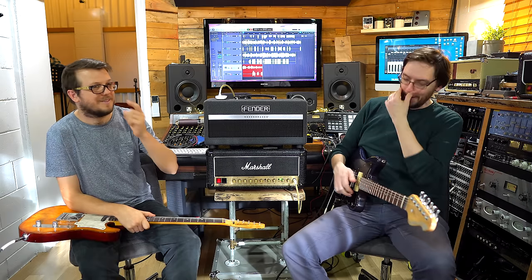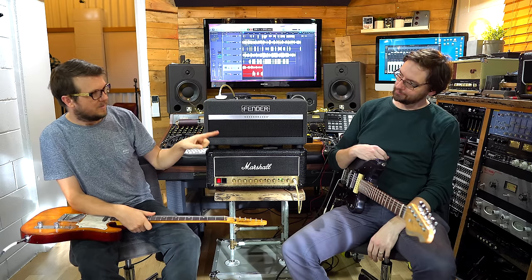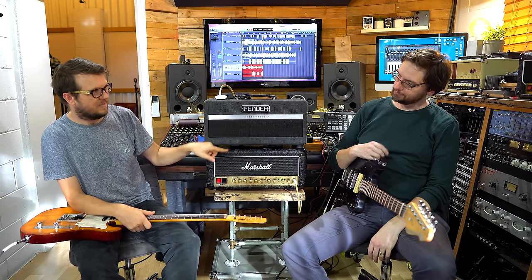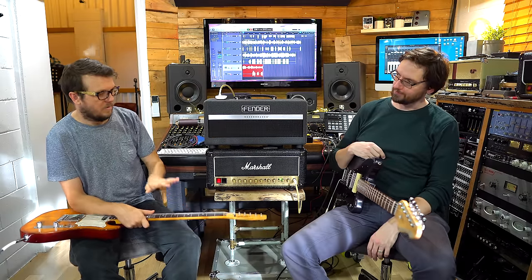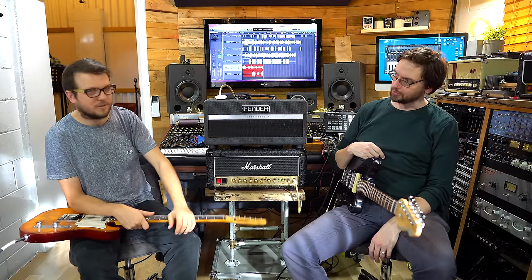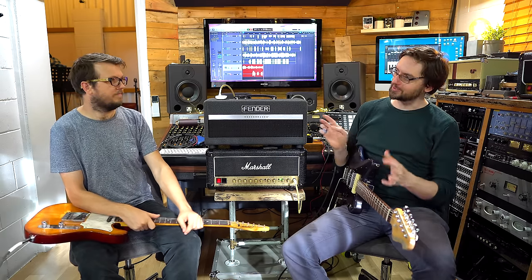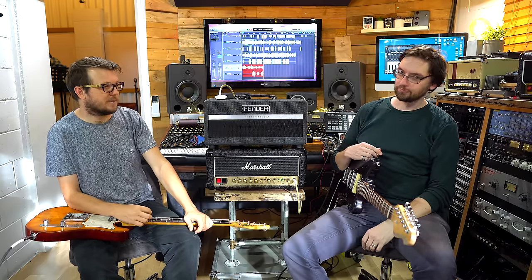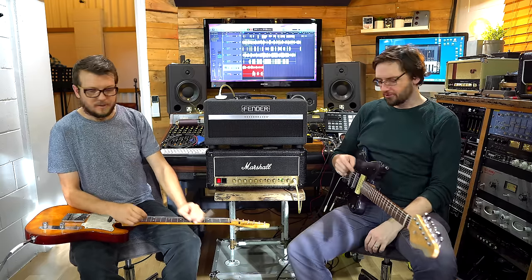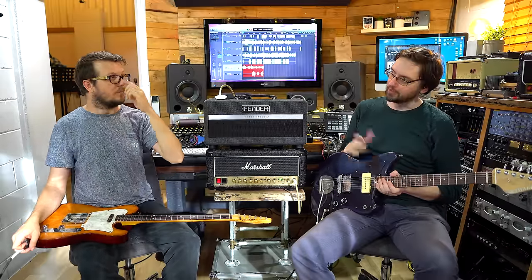Okay. So in some of the other shootout videos, we've talked about this. For that guitar, preference? Ever so slightly prefer the Bassbreaker. For this guitar, I prefer the Marshall. I do too. It just has this roundness to it. It complements, because sometimes Jazzmasters can be pretty bright. Although this isn't too bright. This is actually a little bit darker pickup than the other one.